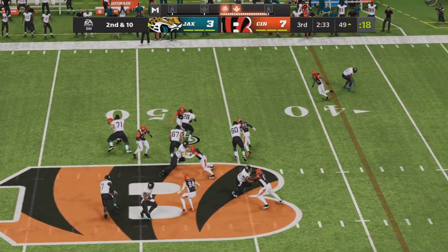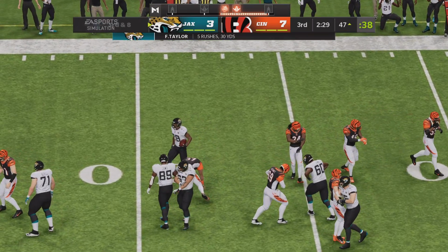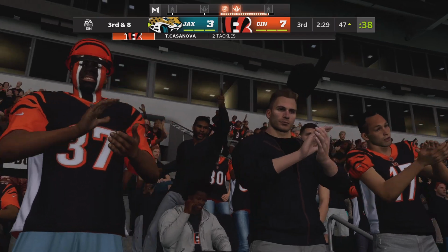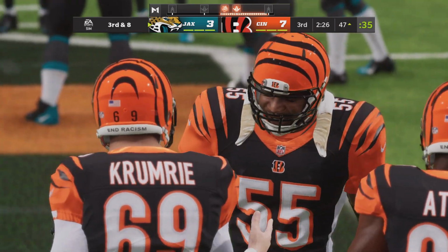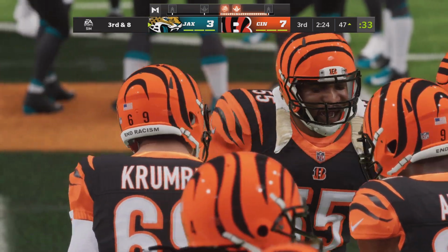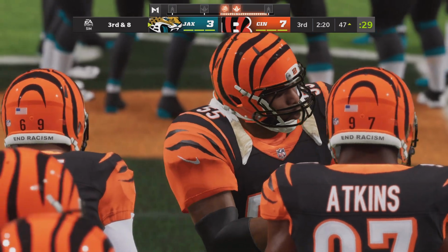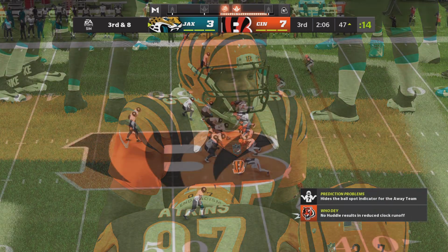On second down, it's Taylor. And he's going to be stopped up at about the 47-yard line. They do get a couple, but they'll be left staring at a 3rd and 8 coming up. Sometimes you're aligned perfectly and the play comes to you, and sometimes you've got to cover some ground to go make the play, as we just saw there. We saw a great example of perseverance right there on that play. Got to be careful. They might want to throw one over his head as this game progresses.